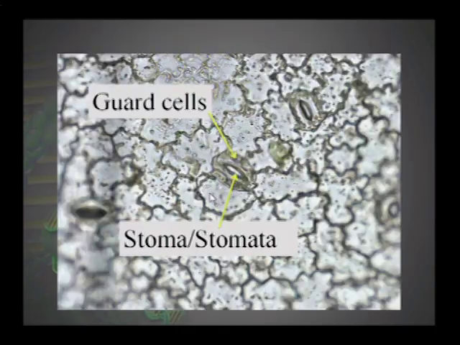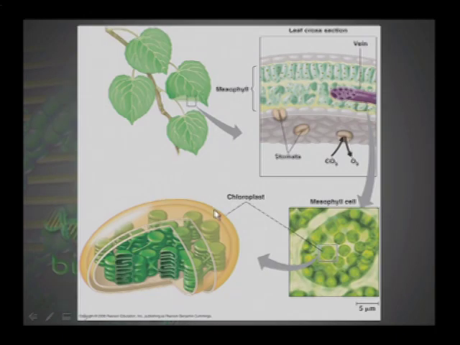Okay, now, one other thing I want to talk about is where the CO2 comes from. We need water and carbon dioxide for photosynthesis. Water is going to come from the roots. That's going to be brought up through the roots and delivered throughout the plant. Carbon dioxide has to come from the atmosphere, has to come from the air.